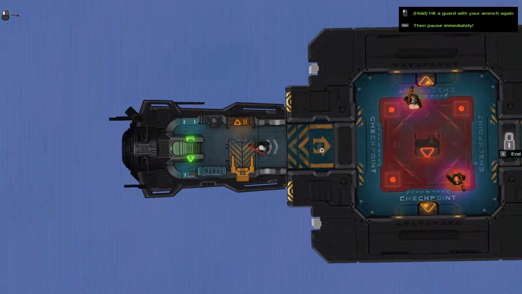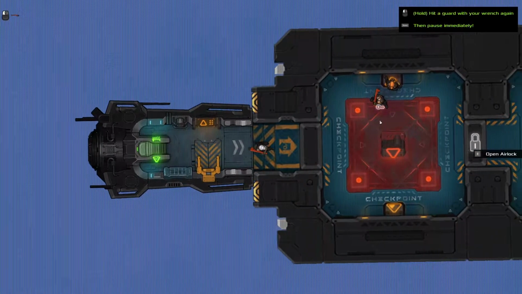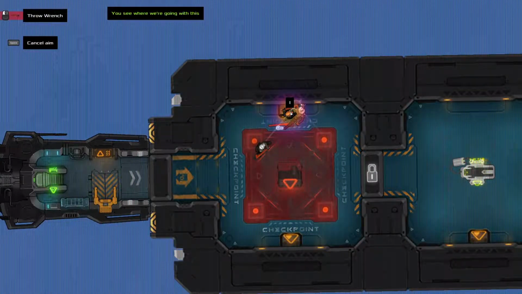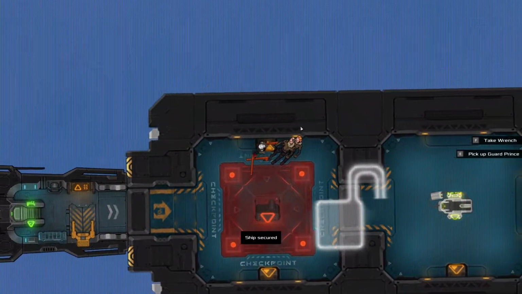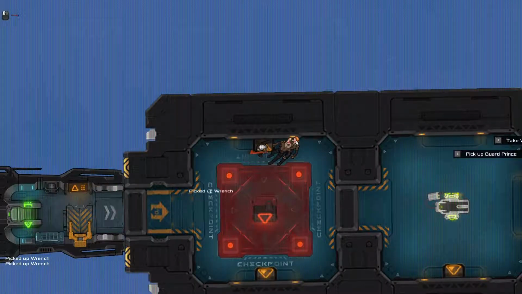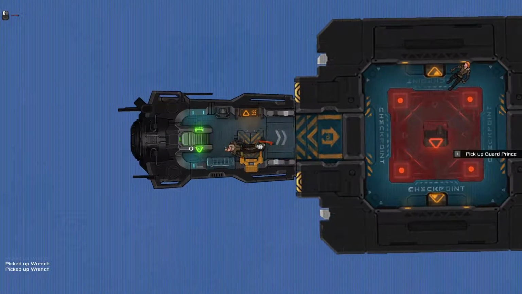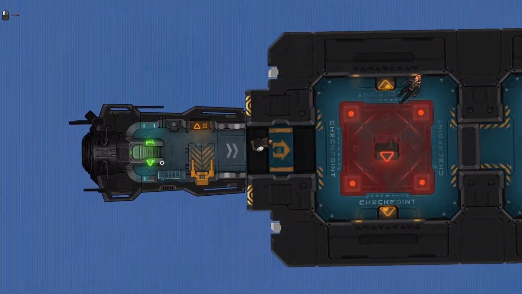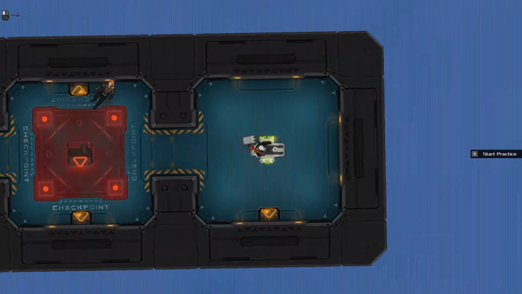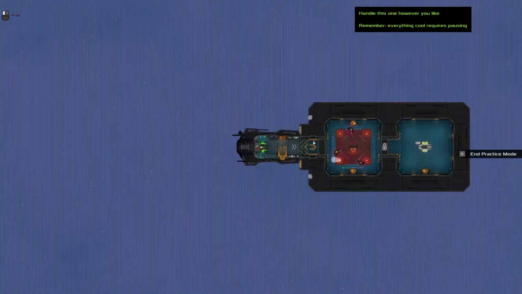Hit the guard with your wrench again, then pause. Enter throw mode, T. Oh. I'm taking all the wrenches, I'm picking this guy up, and I'm throwing him in the air. Look, am I throwing? Can I throw him at? Okay. You just get to stay in there. More violence. Give me more violence.